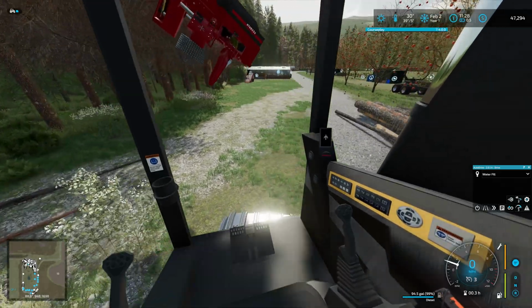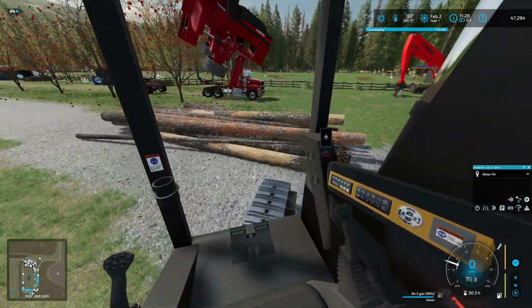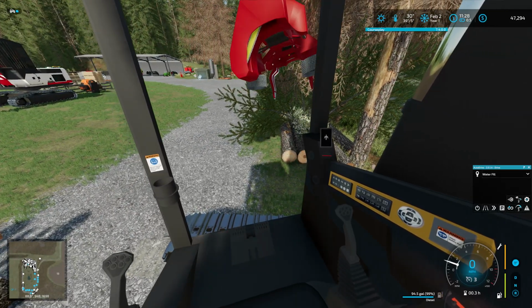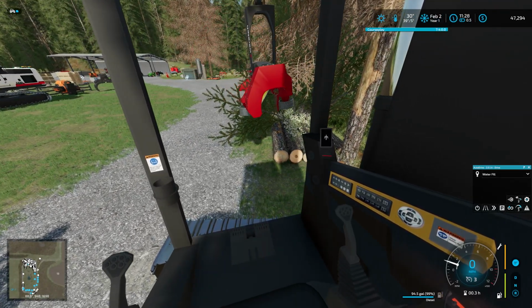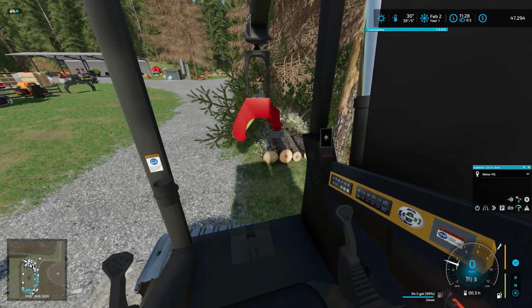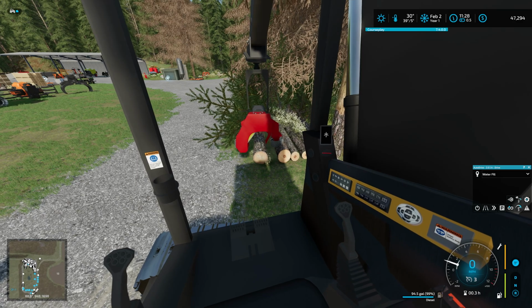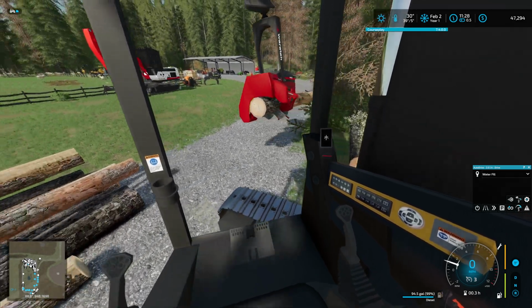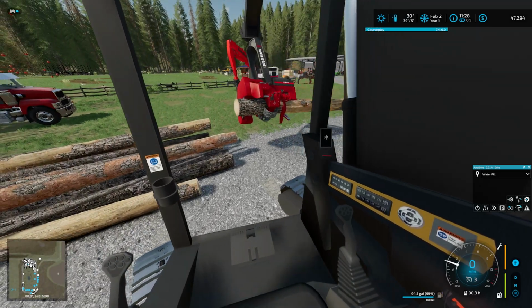Open. There we go. And then buy fields, do the farming side of things. I'm not sure how we're going to handle the farming side of things with all the logging going on, but we'll work that out. I'm pretty sure I am going to buy that poplar field up there. I checked on it. It's at, I think, 6 of 13, so we got a ways to go with it.